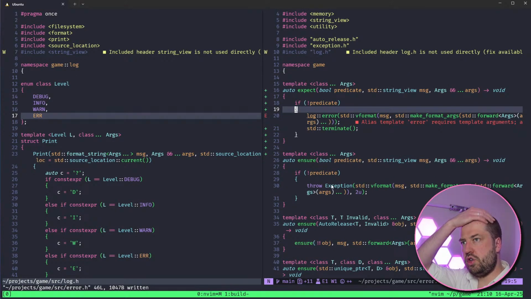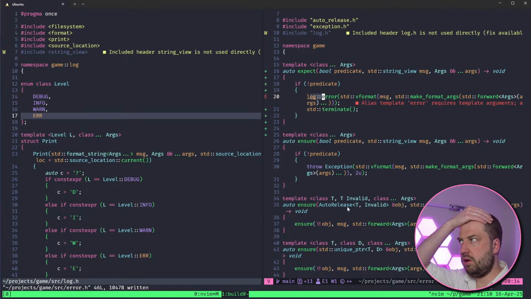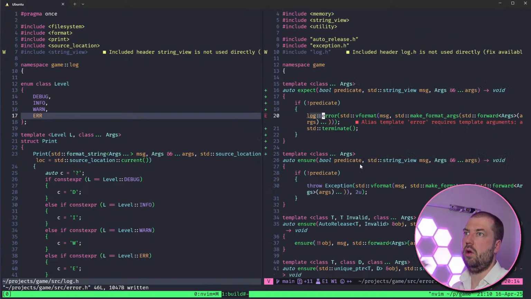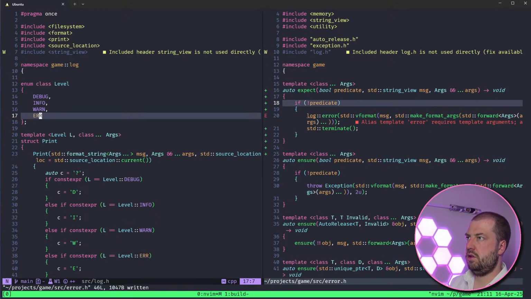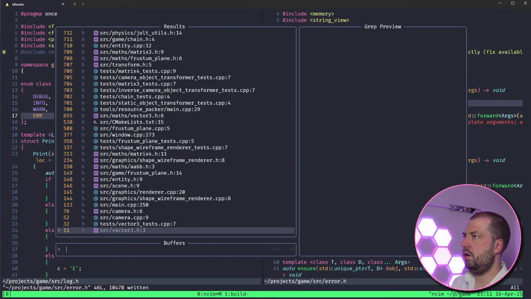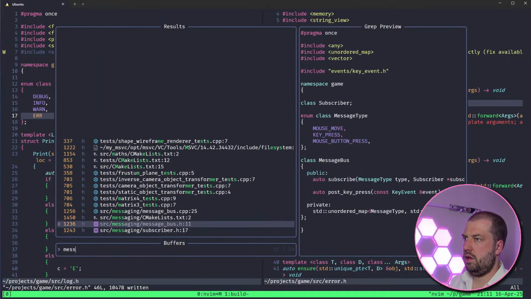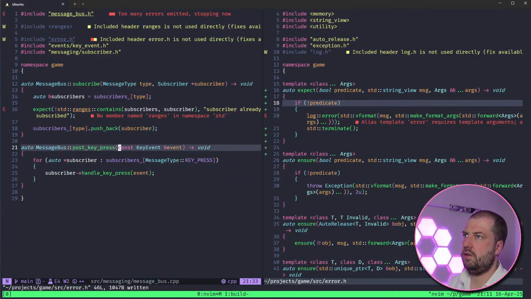It was working on ensure, but bear in mind, I've never called this, none of these log. This throws the exception, and then the exception handler logs, whereas here I'm trying to do a log, which I think is subtly different. I'm just calling it wrong. Message bus.